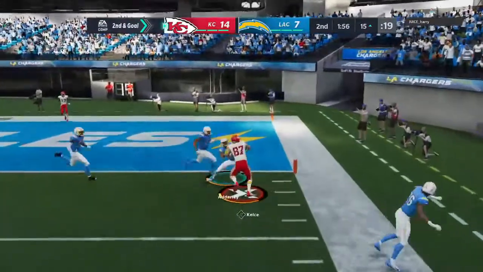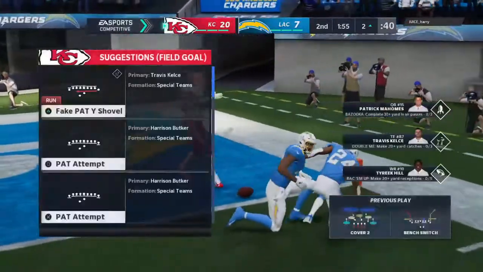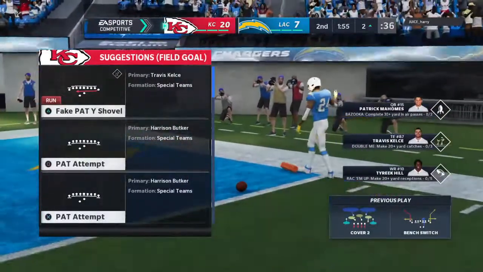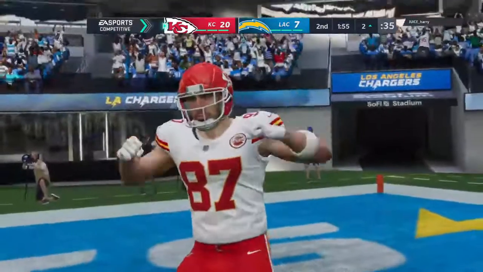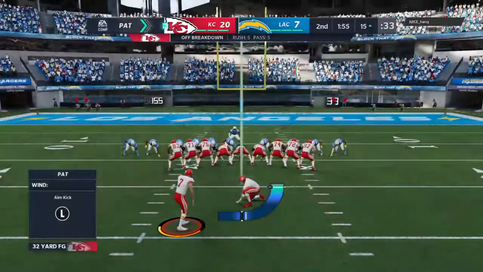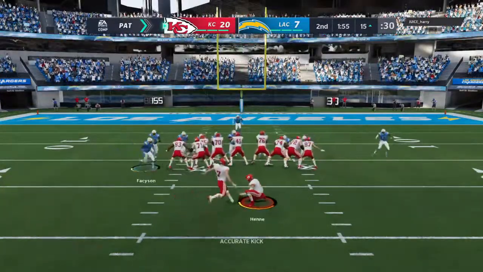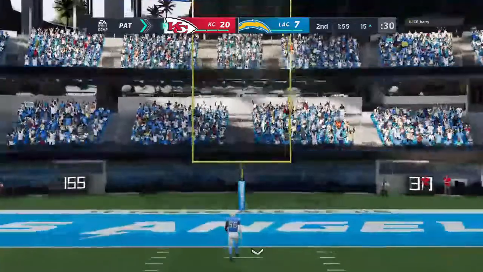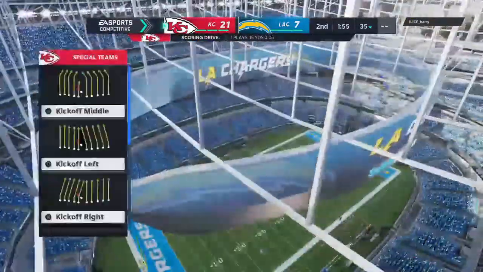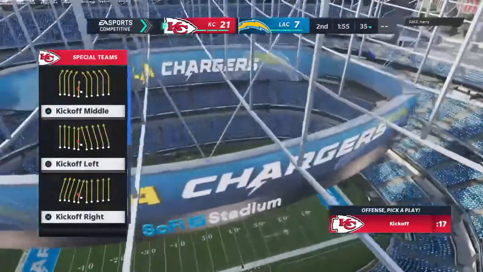That's going to be caught at the 10-yard line. And he takes this into the end zone for a Chiefs touchdown. Mahomes hitting his favorite target, Travis Kelce, on the touchdown pass. And the Chiefs are able to grow their lead. Butker on for the PAT. It's good, and it is now 21-7. Makes the score Chiefs 21, Chargers 7.